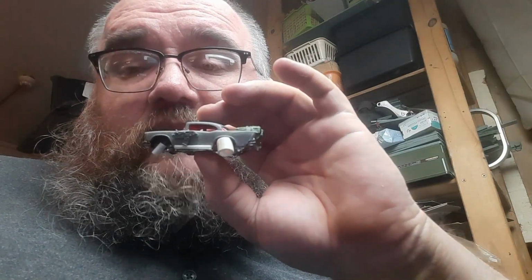So this one is a Chevy, I don't even know which year, but you know that I love my Chevrolets. This one was being done, I think I just started converting it before I was even thinking about making videos about Gaslands. So yeah, it's been in the box for a while now, and I think it is a '57. Yeah, it looks like '57 from what it's saying here.